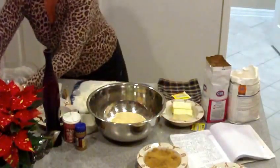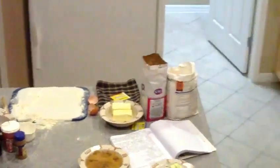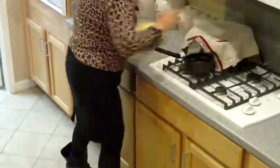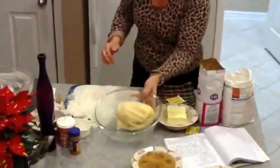Okay, and then we're going to put it over here. I like to put it just in the back of the stove, just a nice warm spot, and then we put a damp dish towel over it while it rises. It needs to rise for about an hour.